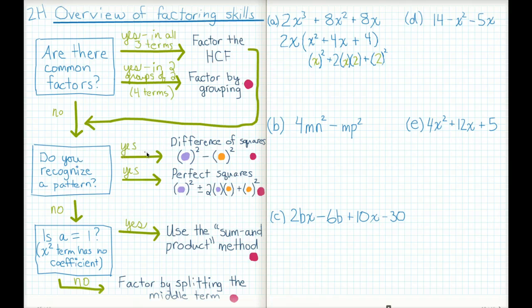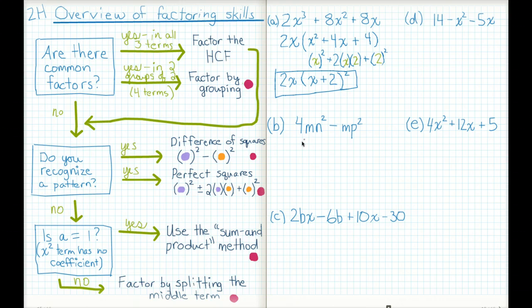So now I'm following it. Yes, it's not a difference of squares. Yes, it's a perfect square pattern. And that means that along with my 2x factor, I have 2 perfect square factors of x plus 2. And I can always show that by just writing it once with a squared line. And then you see the pink circle, so you know that's as far as you need to go. That is completely factored. 3 factors, 2x, x plus 2, and x plus 2.